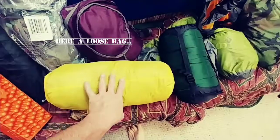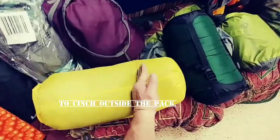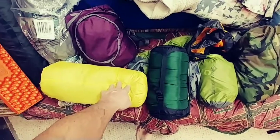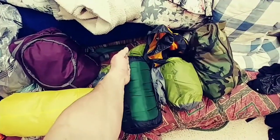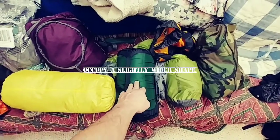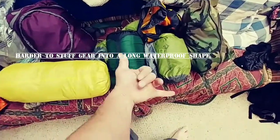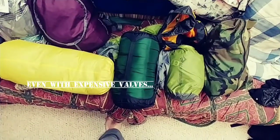And then here I have a waterproof bag just stuffed kind of loose. I can just strap that to my pack and the straps will cut in and hold it. But it's waterproof, so it can be outside my pack. You think about this waterproof tub floor and everything on this sleeping bag. If you're throwing that on the ground, it's going to be wet. Do you want to put that in your pack with your other stuff, or do you want it outside your pack? So there it is, the stuff sack, in or out of the pack.